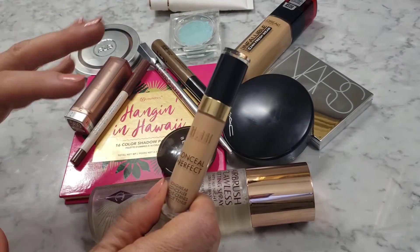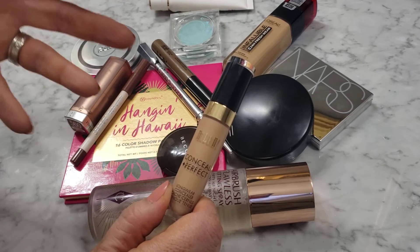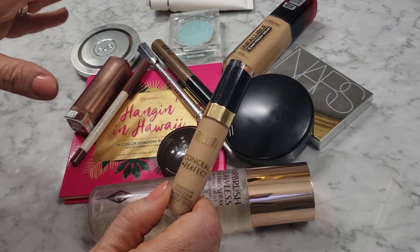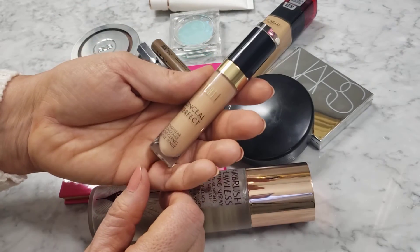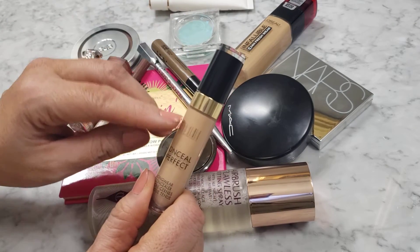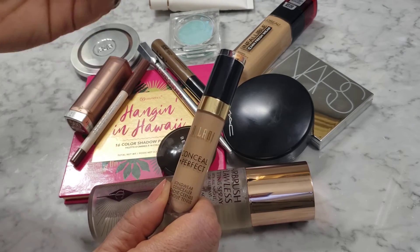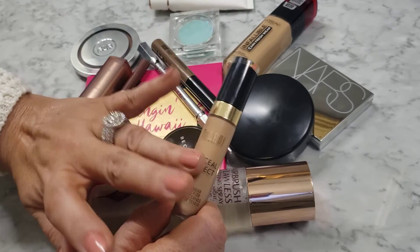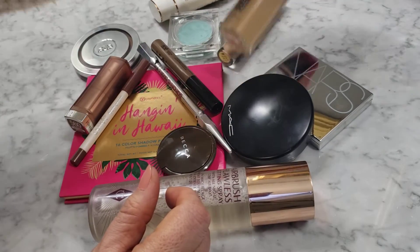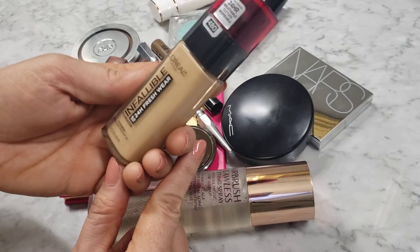What I want to get at with this whole setup today is to go to the products that you know are going to perform well. They're going to be easy to apply — you're very familiar with applying them and you can just throw them on super quick without having to go back in and fix anything, and you know you're going to get a reliably nice look. So the Milani Conceal and Perfect Longwear Concealer is one of those products for me. I can use it under my eyes and a couple of other spots on my face. It goes on so nicely — it's a thick formula but thin enough that you can spread it out with your finger. I usually just tap it out with my ring finger under my eyes. It performs well through the day.